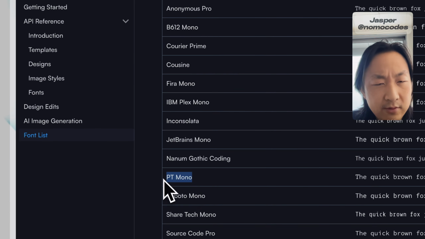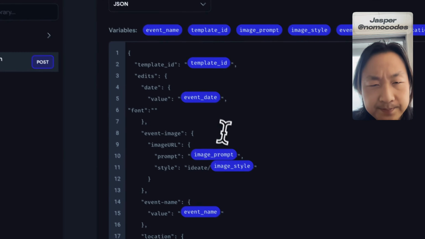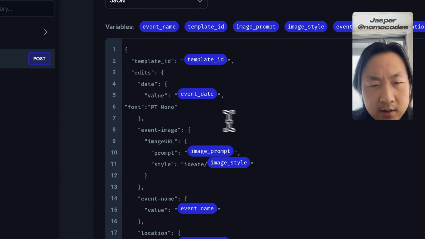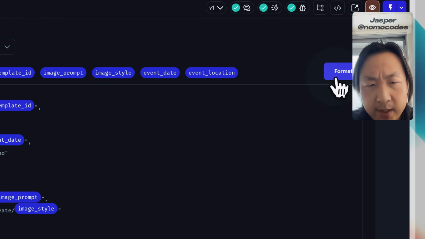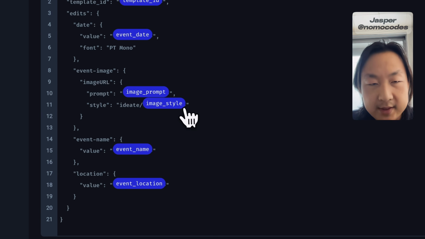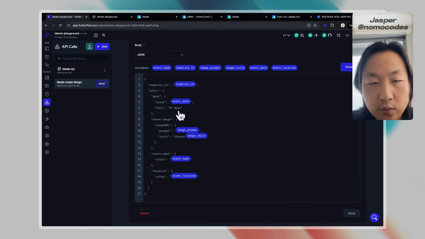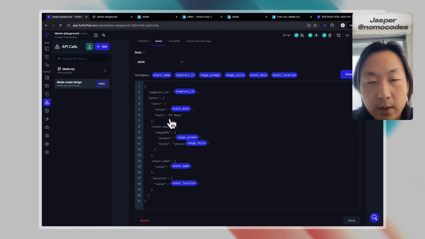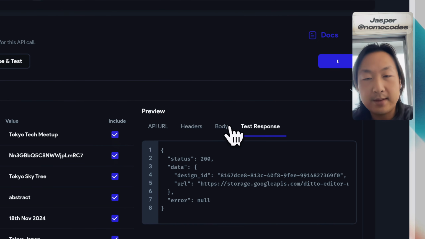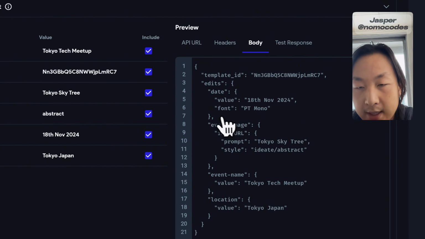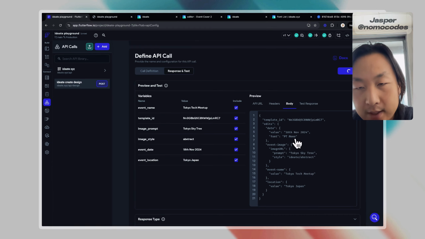For example, if you do PT mono here and you format that. Let's just do a quick example. This is basically how you add new properties to configure the design further. So if we test the API call now, you can see that the body has font PT mono in there.